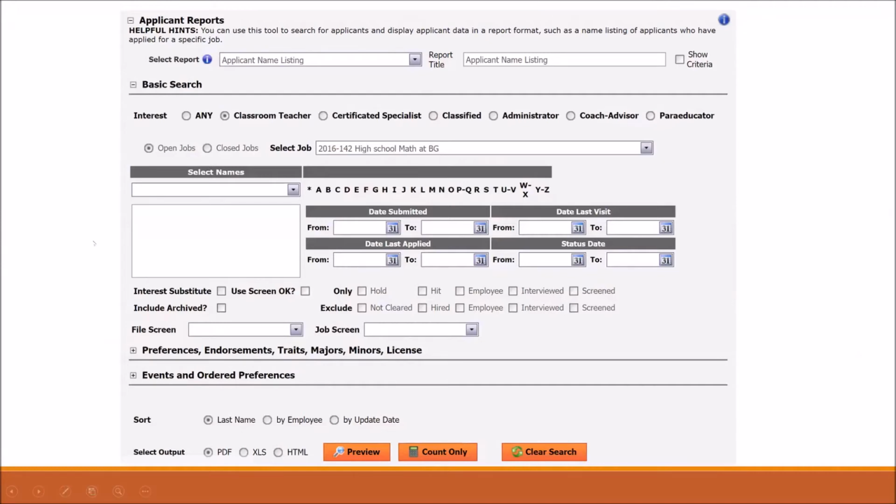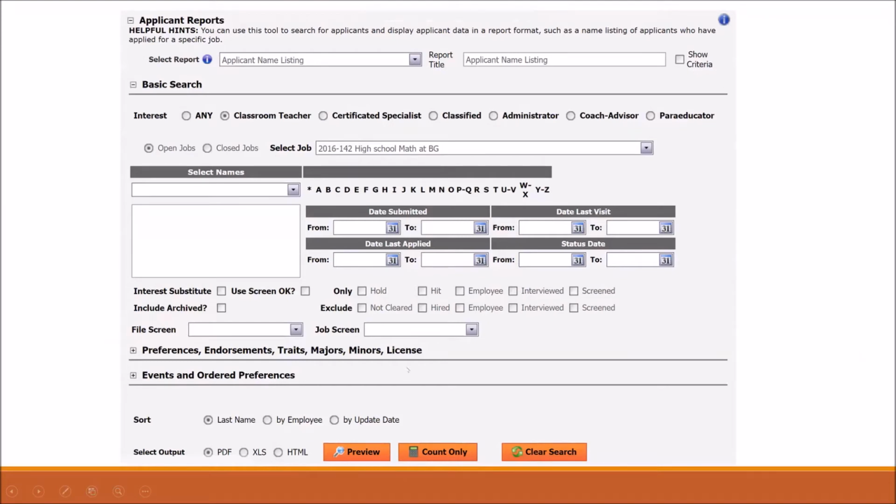And you can search by interest type, by specific job. You can come find individual applicants if you allow your hiring managers to do that. You know, HR admin, you guys get to see everything. Districts have the option to limit what hiring managers can and can't do. You can come and search, you have all those different things.